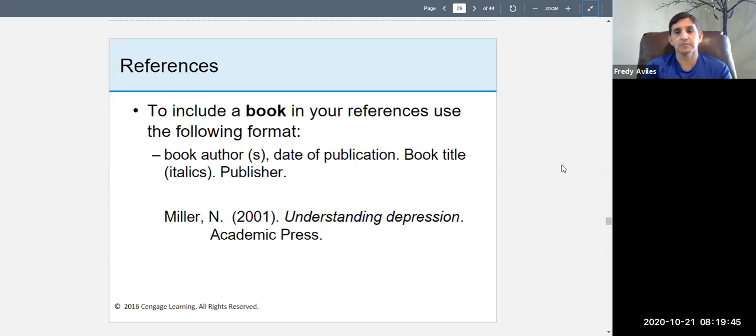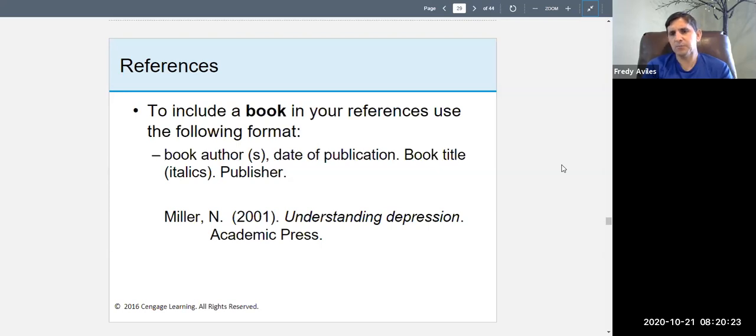Okay, so here's an example: Miller, comma, first initial, right? And then the year. Let me mention a problem that I see already a lot of people making. And it's just because they don't pay attention. Okay, notice author's last name, comma, space, then the initial, right, of the first name, not the first name. It should not say Miller, comma, and space Norman, for instance. No, okay, no, we don't have the full first name there. I'm going to cross that off, say the first initial only. You could put this, if they have a middle name, you could put the second initial as well, but no full names other than the last name. Okay, please do it right, or you're going to lose points.